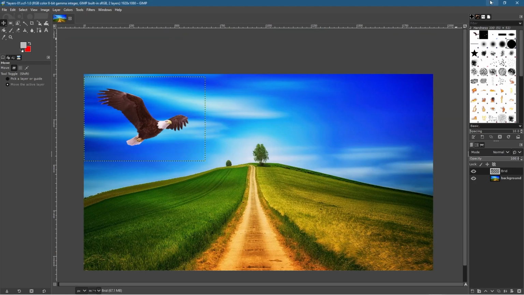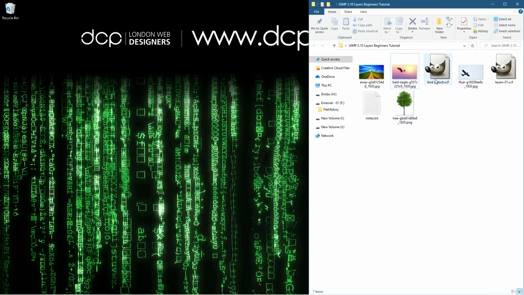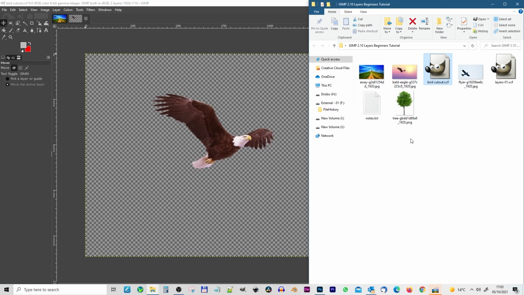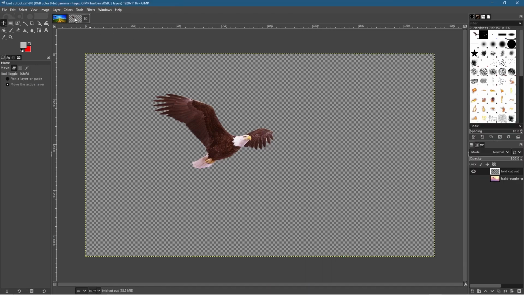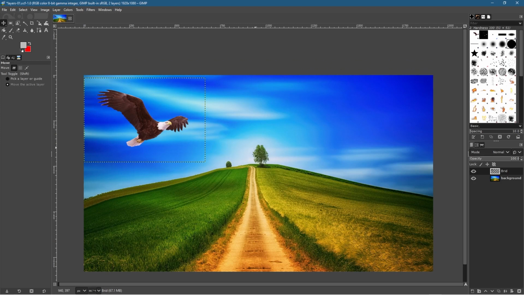And then if we ever want to edit that bird again or copy it again, we've got a file here called bird cutout. And if we open up that file by double clicking, it will open it in a new tab again, and here's the bird cutout. So you don't have to do that work again. We can reuse that in a different composition. We call this a composition, right? Different images stacked together. So right now we have two layers, right?